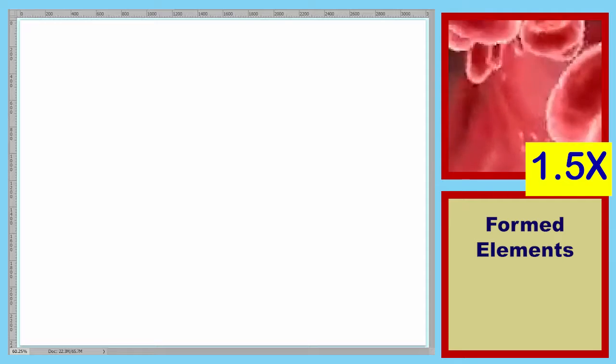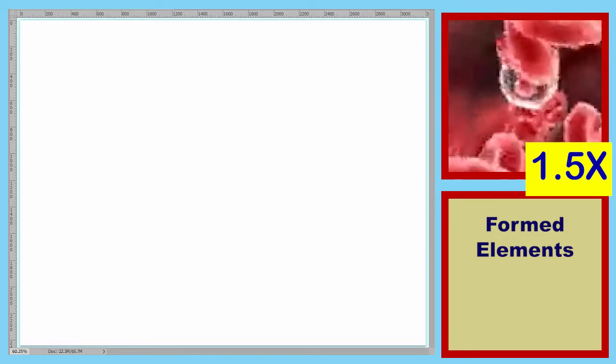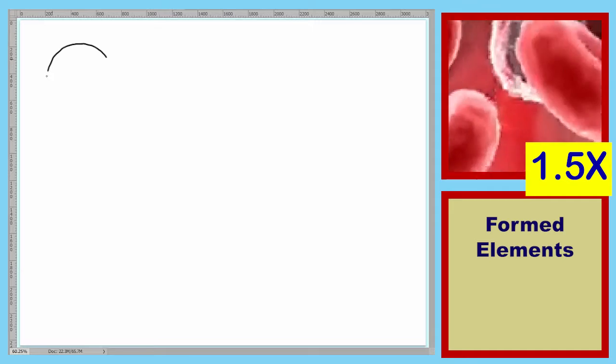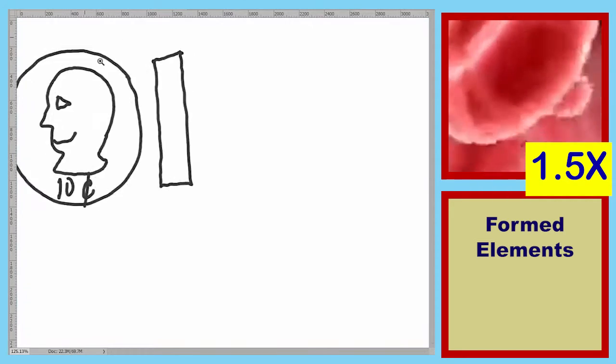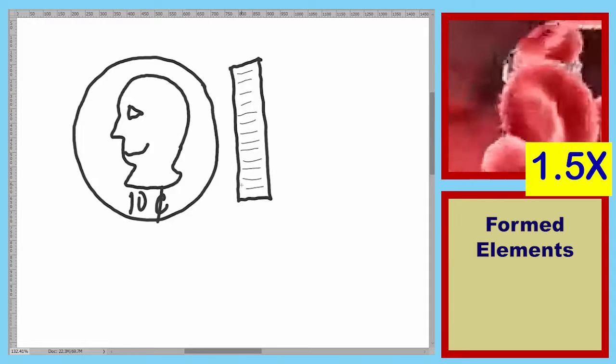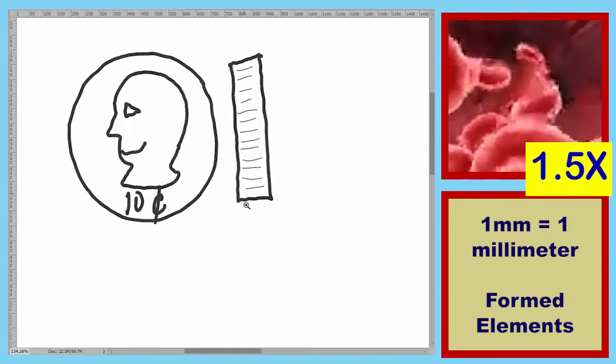Before beginning this discussion, I'm going to first draw a dime, the coin. There is a feature of the dime that's going to be useful in helping you to understand the dimensions we're going to be using. So let's represent a dime here. For our purposes, it's the thickness of the dime that's important. A dime has a thickness close to that of 1 millimeter. So we're going to indicate that here.